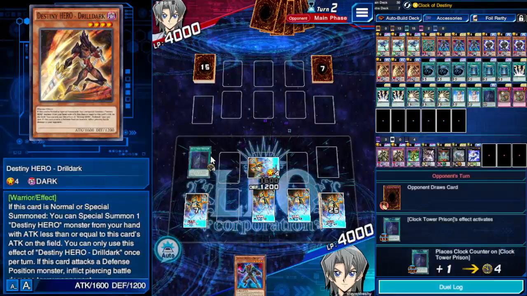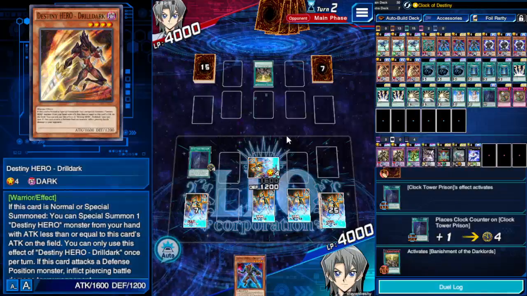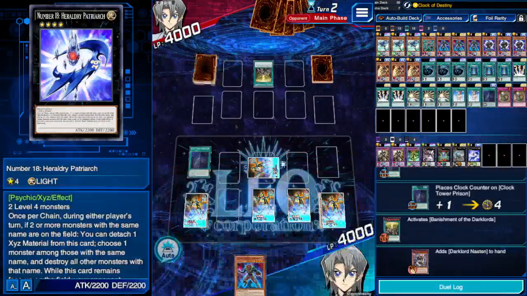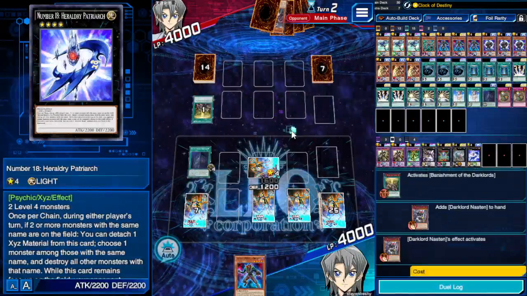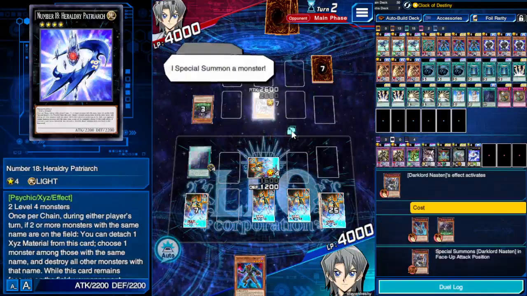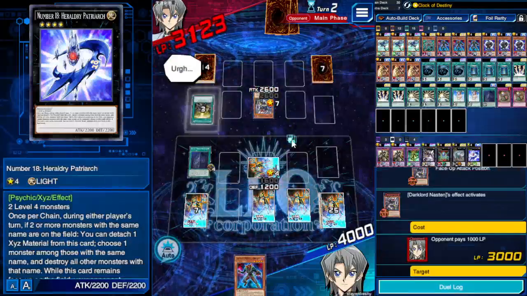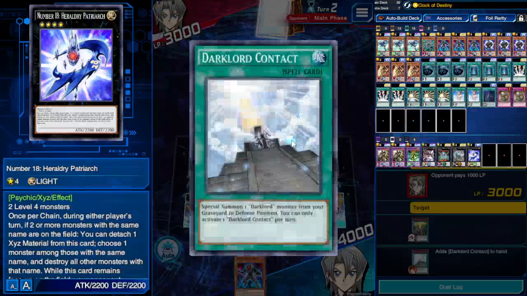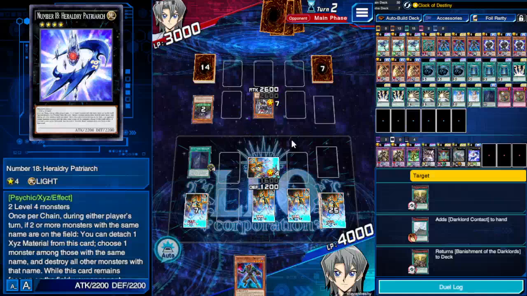Okay, now we can't get OTK'd this turn if this stays on the field. Oh, Dark Lords. Wow. With Aster. Interesting. Well, we do have Vortex. We can kind of force him to use a Tez in hand, maybe. We'll see what happens. I'd like to draw into a Celestial so we can get future draws.